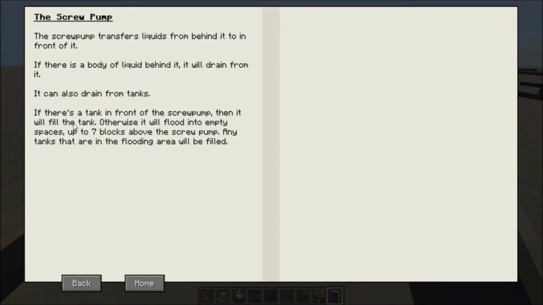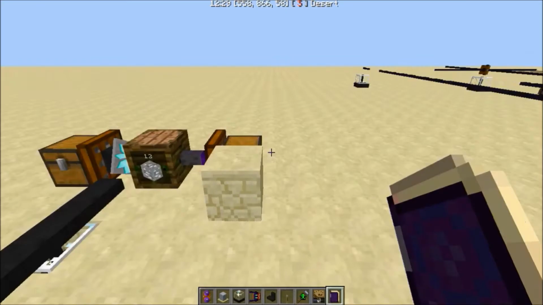Okay, next we have the screw pump. The screw pump is used to transfer liquids from behind it to in front of it. If there's any body of liquid behind it, it'll drain it from behind it and put it in front of it. This is the important bit. It can also drain from tanks, so you can just use tanks from different mods, and you can take liquids out of it or put liquids into it using the screw pump. If there's a tank in front of the screw pump, then it will fill the tank. Otherwise, it'll flood into the empty space up to 7 blocks above the screw pump, and any tanks that are in the flooding area will be filled.